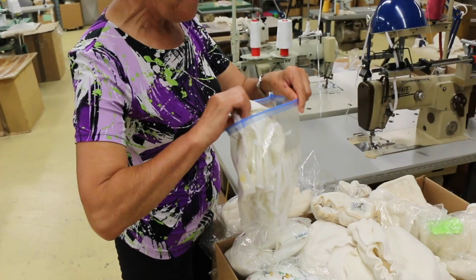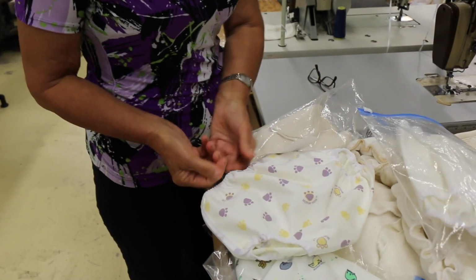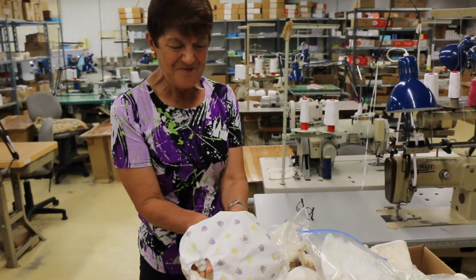Erica always sourced the best material. Always. From the thread, she always used the best thread. The snaps, the best snaps, the material, they had their own material made. They bought their own yarn, and they had it knit just for them. And before we cut, it was always checked to make sure it was right. And I always stressed that it had to be number one. If a customer pays for something, they deserve what they pay for, and it has to last. So that's been the number one. The first day that we start, it doesn't matter who starts it here, it was always product. Quality is number one. And I think that's why they have lasted this long.